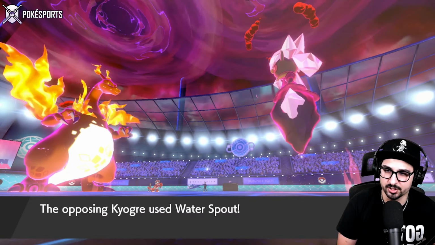Hey, Meltan was a great cheerleader. It was in the back rooting for Aleki and Calyrex Shadow to do its thing. This is just a straight obliteration. And this is why in a non-Dynamax format, Calyrex Shadow is going to be absolutely disgusting.